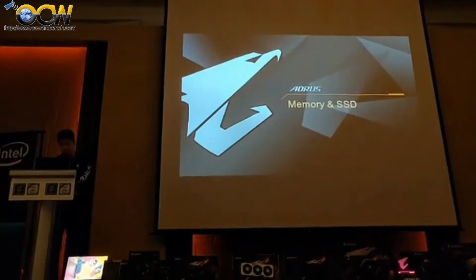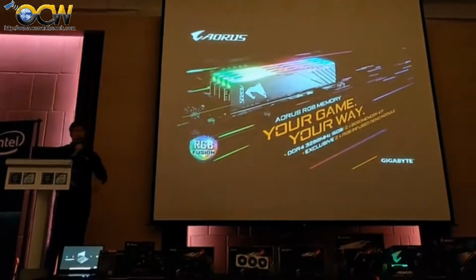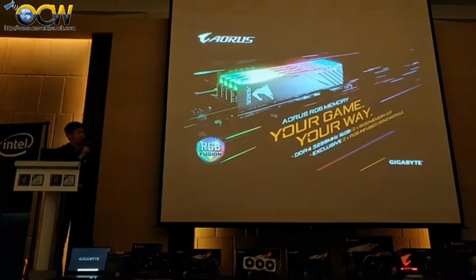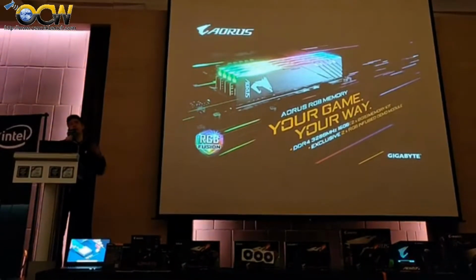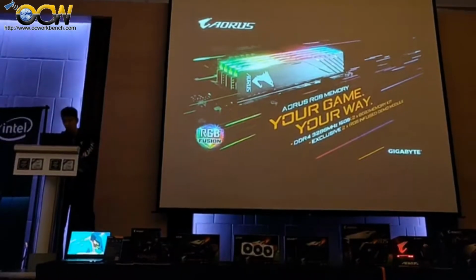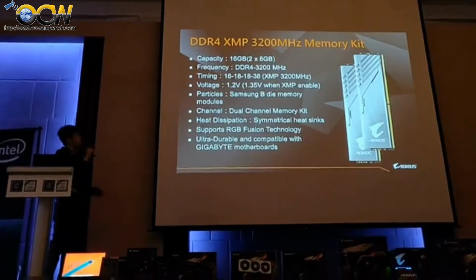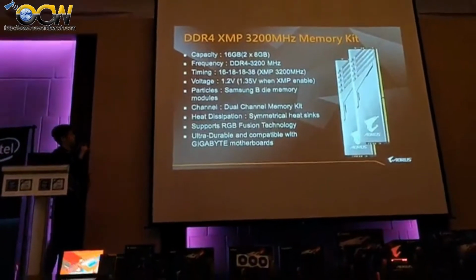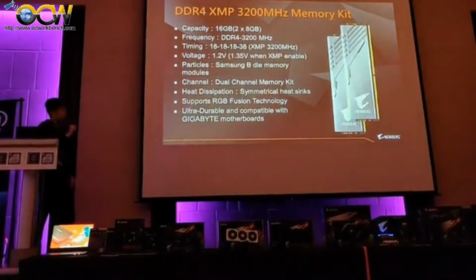Okay, so moving on to memory and SSD. As many of you know, we have the AORUS RGB memory, and this time it came with exclusive 2 RGB infused demo modules, which is basically a fancy way of saying the dummy modules. So, these memory modules utilize Samsung B-die memory chips and support RGB Fusion technology. They're also ultra durable, like all of our Gigabyte motherboards.